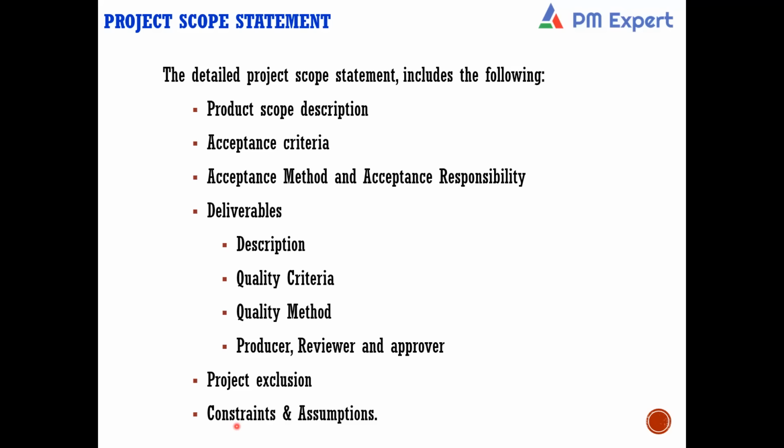When you start a project, the project scope is the work to be done in the project. Yes or no? Yes. Now to do that work, you assume that a few things are available to you, at the customer's end or at the person who would be working for the project. See, for example, all the user interface guidelines. Suppose you assume that UI related guidelines will be provided by the customer. Is it an assumption or not? Yes.